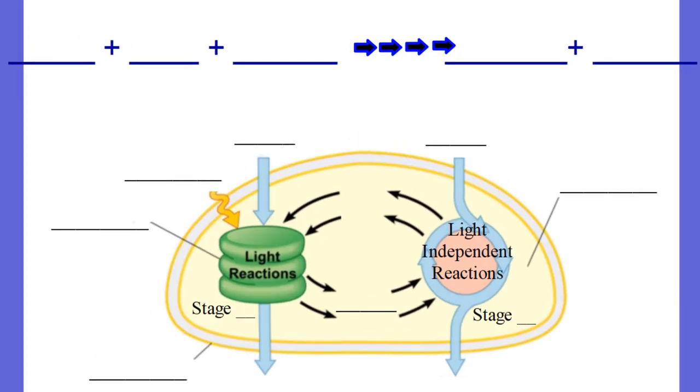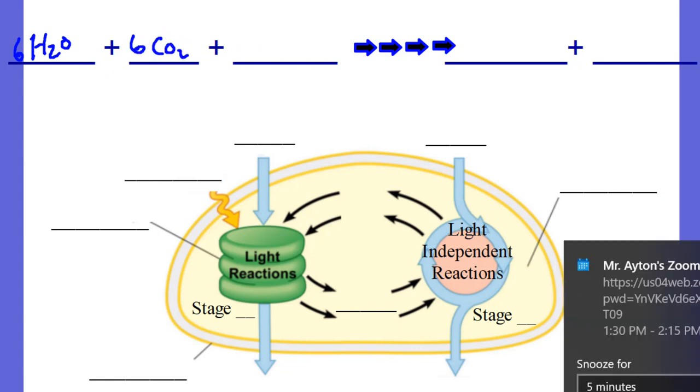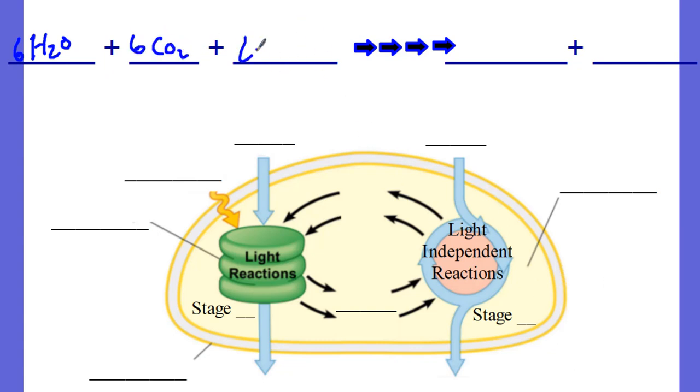But let's do a quick review of our photosynthesis. What were our reactants of photosynthesis? What did we need in order for photosynthesis to happen? We need 6 moles of water. We need 6 moles of carbon dioxide. And we will also need light energy to break those bonds. And what are we going to make out of that? We're going to make some sugar, C6H12O6, and we're going to make some oxygen gas, which is nice because I like to breathe.